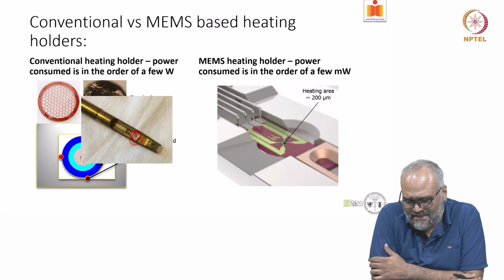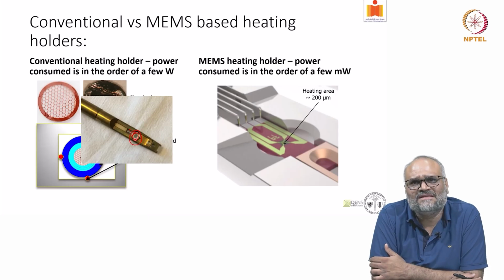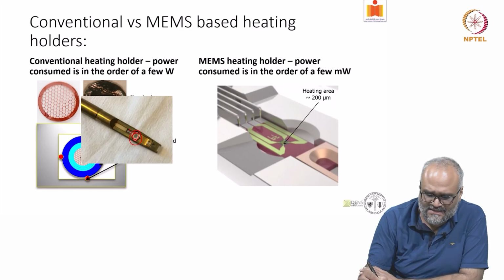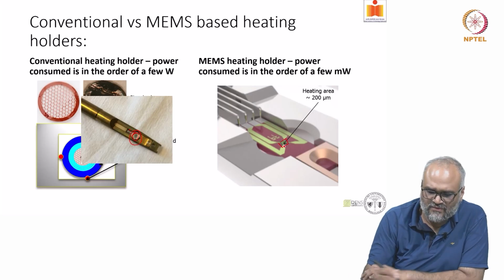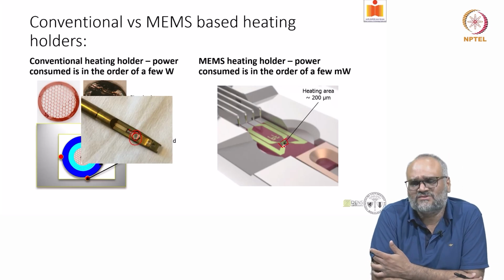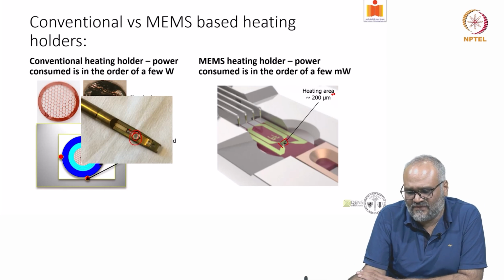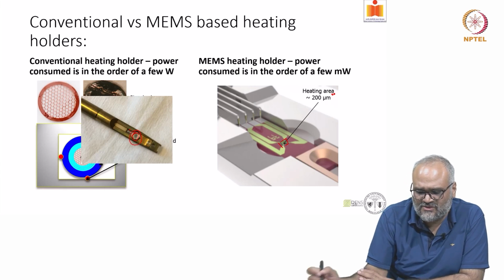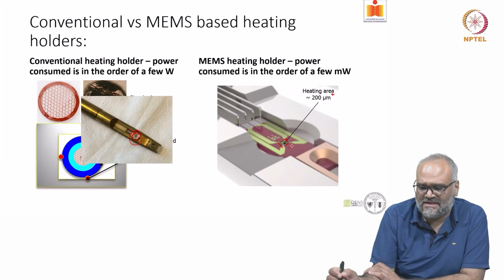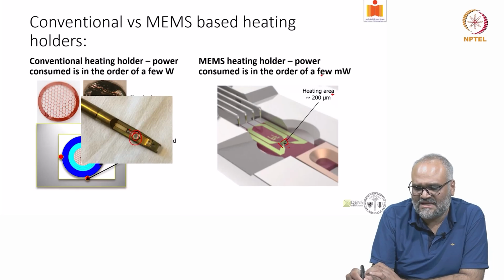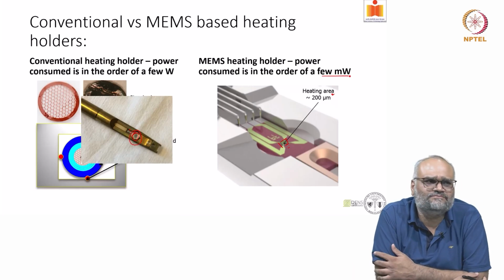Whereas if you look at the holder on which we have done this study, it is actually a MEMS based heating holder, and the heating area is in the size of a few hundreds of micrometer square. So the power that is consumed for heating this kind of a system is only in the order of a few milliwatt.